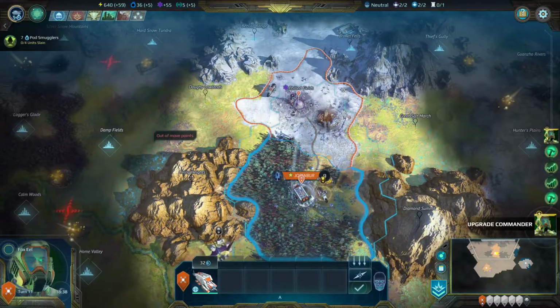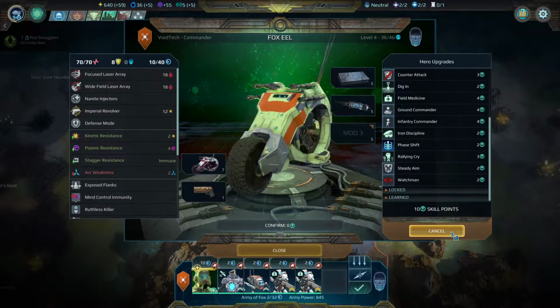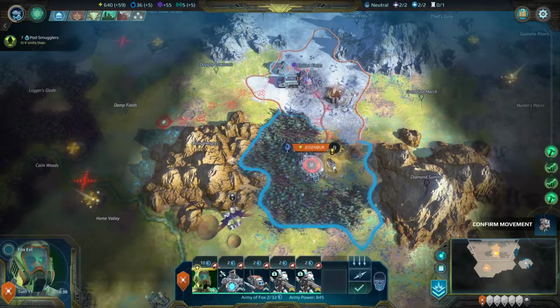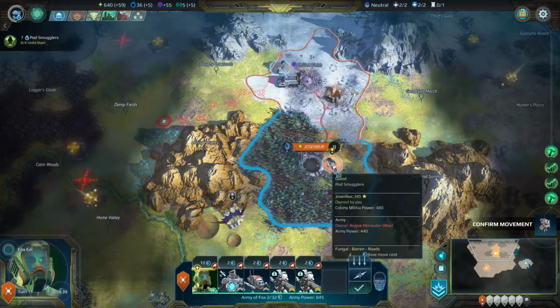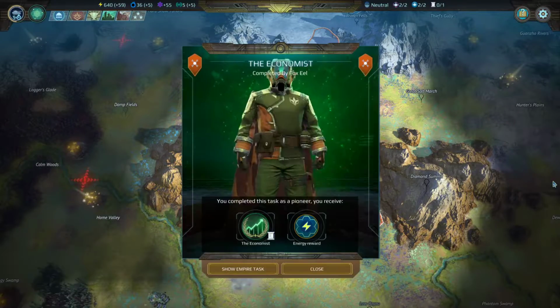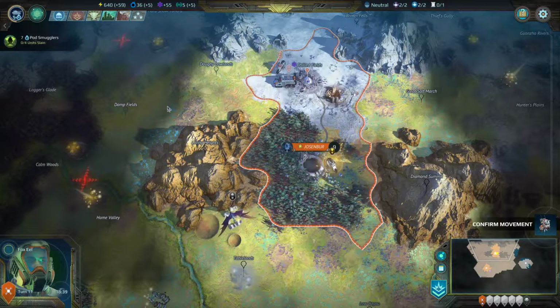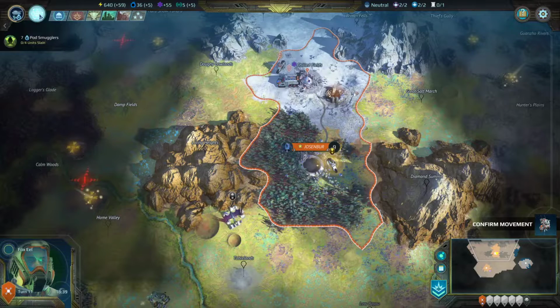Now that you're going, you can start moving with you. Make sure you don't get... And we got level 4. That's pretty good. Don't really need anything for you from... Oh, no, wait, you need to clear this first. Two turns. Damn it. Empire task Builder, complete. Economist. Wait, did I finish the Economist as well? Oh, I did. I got both of them.